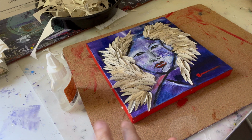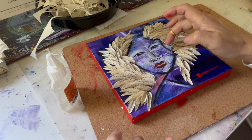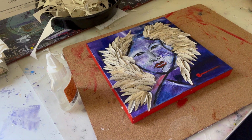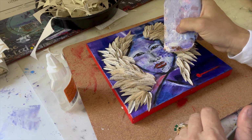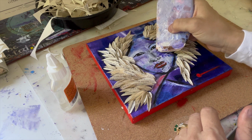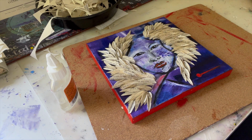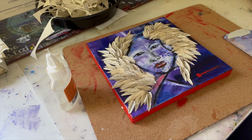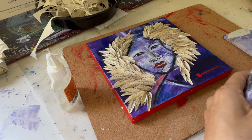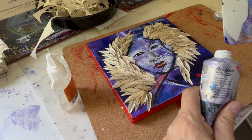Just when I thought I was all done, I remembered I needed to finish off my cheeks. I wouldn't say it's my signature for all my women, but they all have this layered texture happening on their cheeks. So I wanted to make sure I did not forget her cheek. So I did a little bit of purple, a little bit of blue. Now if I could only find my white paint to go on top of it.